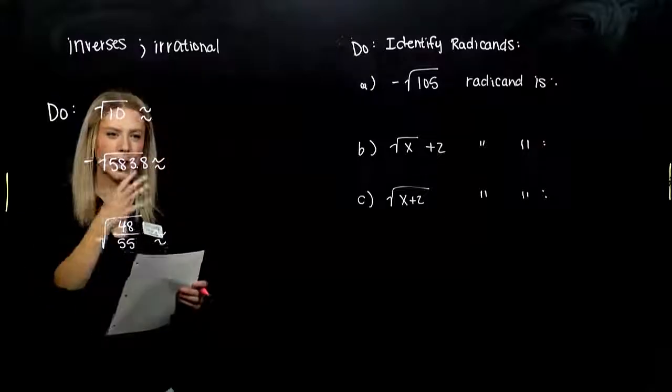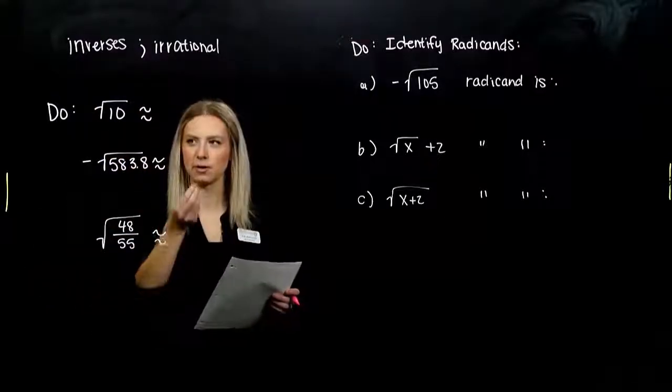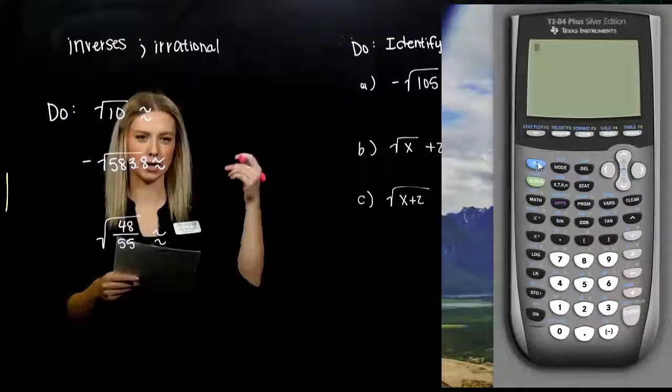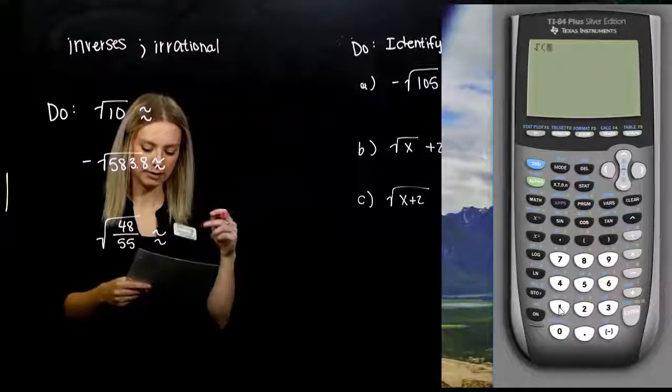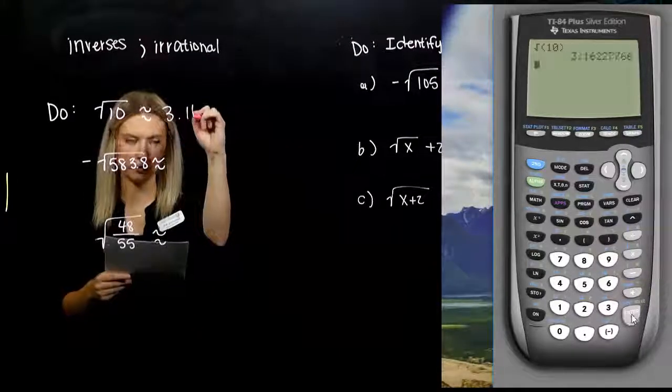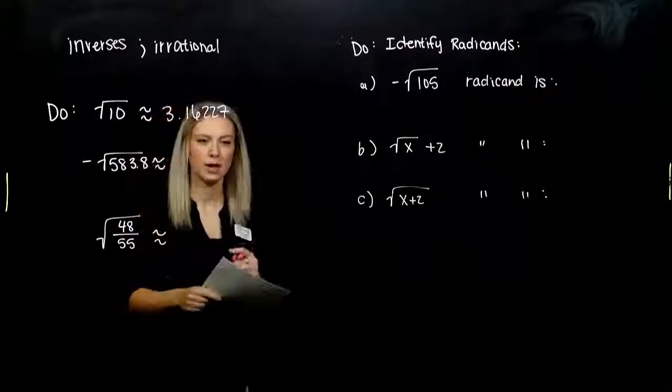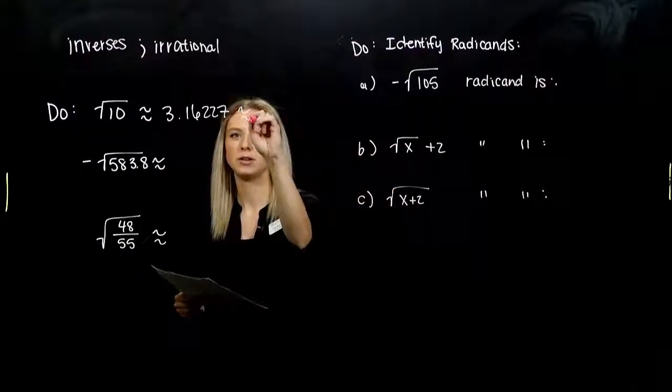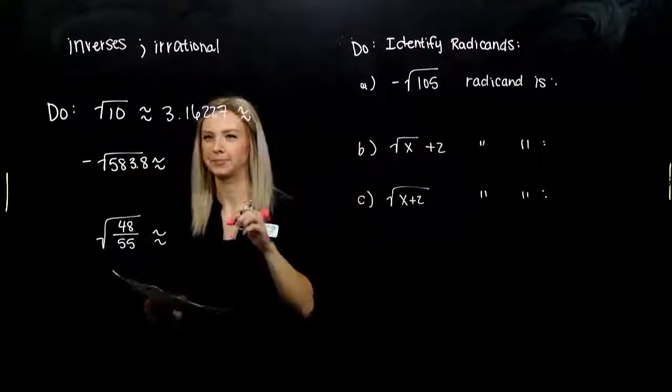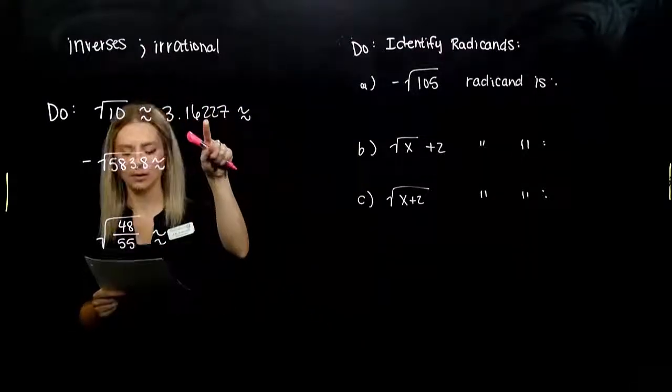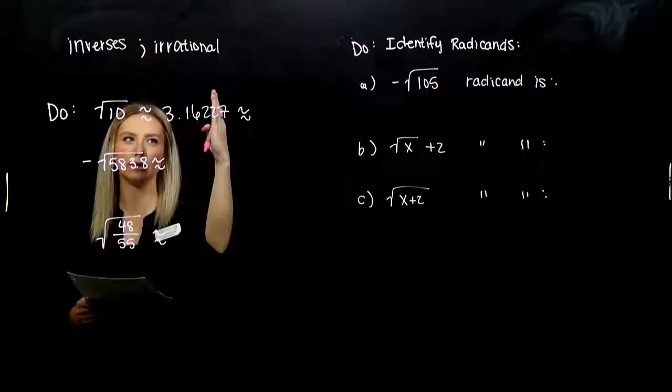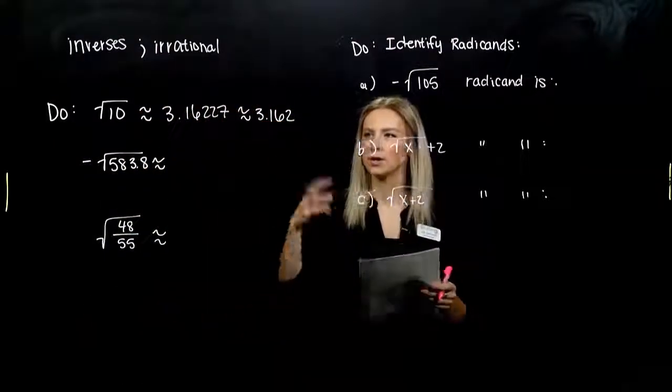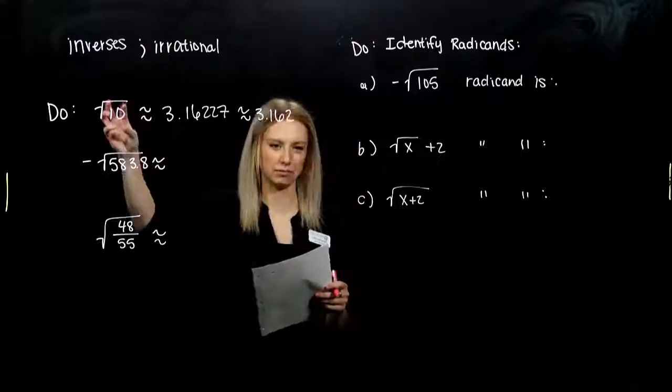So, what is the square root of 10? What number do I need to multiply by itself to get me to 10? So, if we approximate it in the calculator, you can actually see. If we take the square root of 10, we get out 3.16227. And we want to be able to approximate that. We want to round it to three decimal places. So, I have another approximation from my approximation. And three decimal places in to the right of it is a 2. So, I'm rounding down and chopping off the rest of that number. So, approximately 3.162. So, if I take that number and square it, I get around 10.